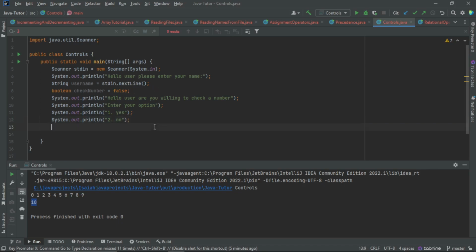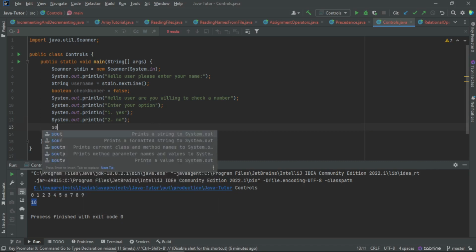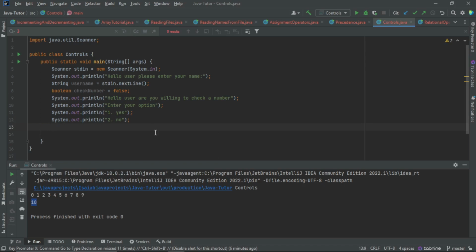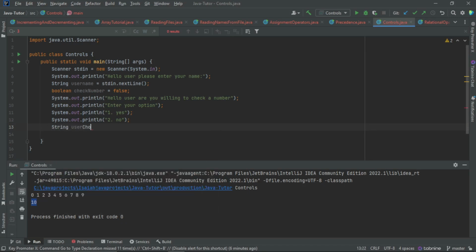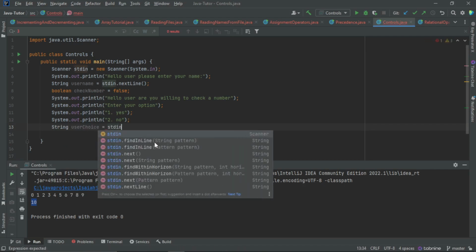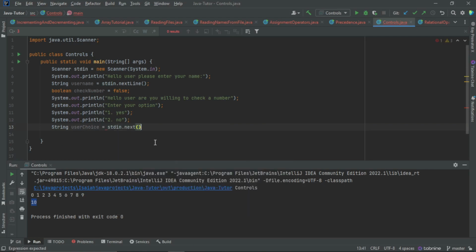For that, we are going to ask the user to choose one of the above by saying String userChoice is equal to stdin.nextLine. I think that will be much better.